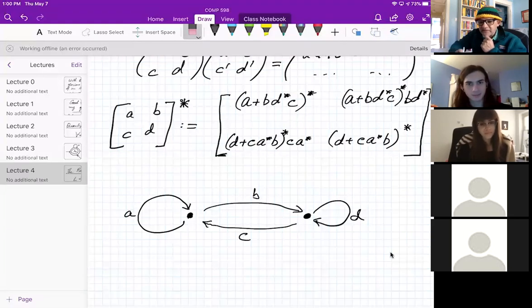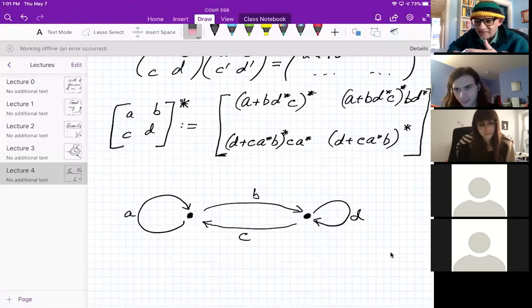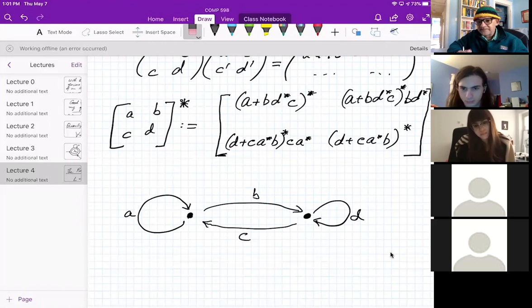And the B, C. Okay, so from this picture you derive, of course, you still have to prove by equational hacking that it satisfies all the equations of a Kleene algebra. But this is basically how you cook up or conceptualize the correct formula for the Kleene star of a matrix.